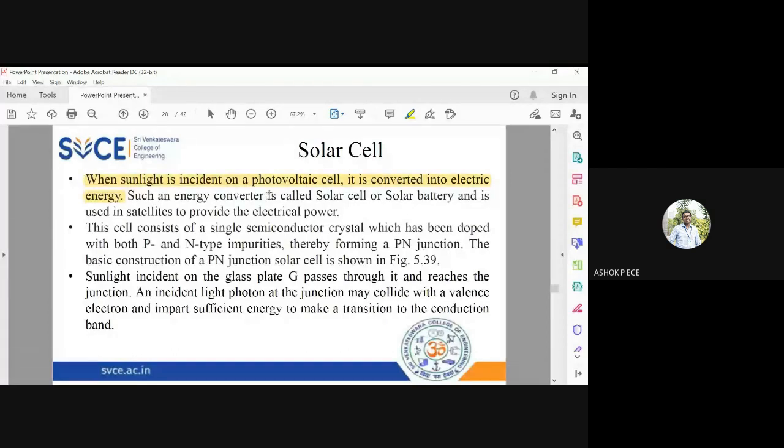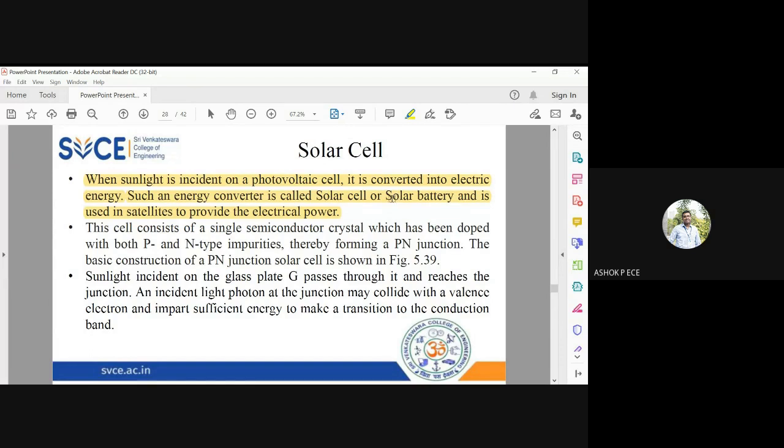So it is just like I'm going to have a battery, and it is going to provide electrical power. Okay, I'm going to store everything in the battery, and whenever needed, I can take energy from the battery for my purpose. So this solar cell and photovoltaic cell are almost similar in operation, and the working principle, everything is going to be the same, except that there is some difference in how the energy is converted from light into voltage or current in the photovoltaic cell, and here I'm going to have the light energy conversion happening into the electrical energy.